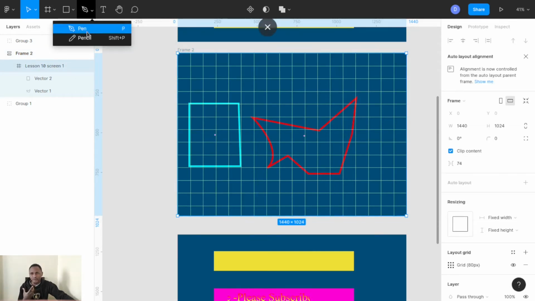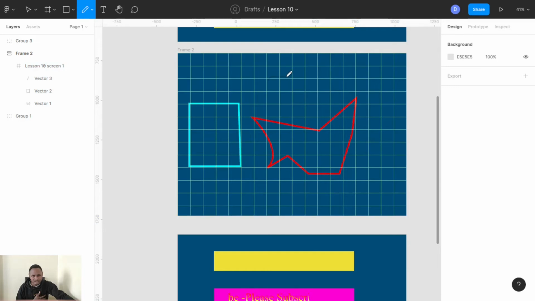Let's give it a stroke of 10, and then change this color to a better one, a brighter one. I think that one is good. So you can do that. You can draw with this. If I want to use my pencil to draw, I can still use my pencil to draw. I can decide to draw anything.